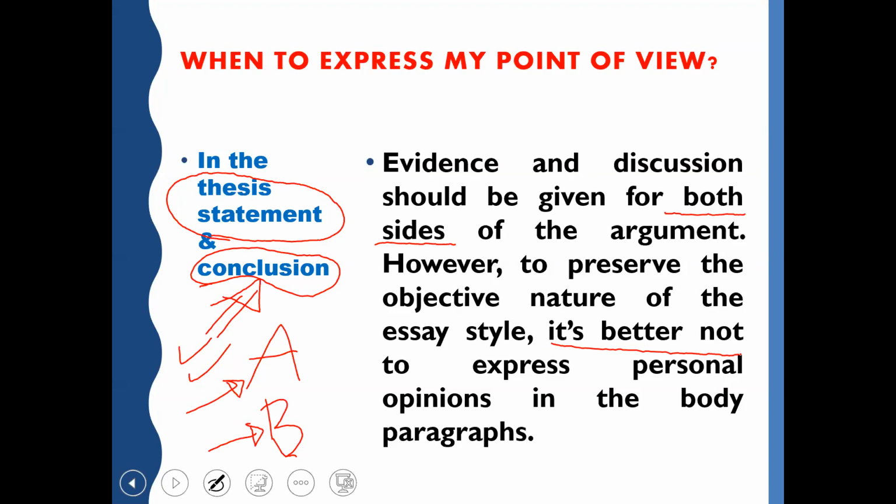ليه؟ لان الطبيعي ان انت you highlight both sides and then you reach your conclusion, your opinion. فاللي انا افضله شخصيا ان الاوبينيون يتكتب في الانترو وفي الكونكلوجن بس. حتى لو كان رايك هو احد الرايين اللي هو A او B، مفيش مشكله. I can keep it to the conclusion. يعني أنا I don't have to mention that this is my opinion. And I would say some people say so and so and so, others believe so and so and so. وبعد كده بقى following this argument I believe that، وحط بقى الايه البيرسونال opinion بتاعك في الكونكلوجن.